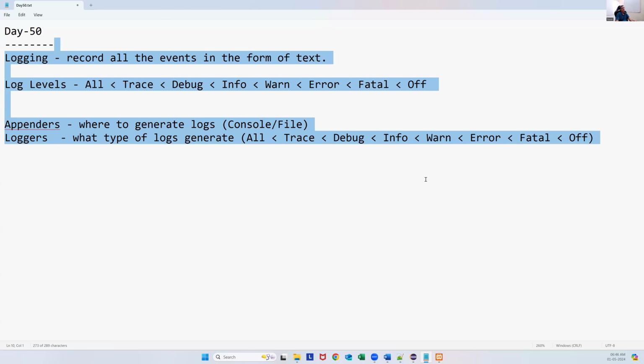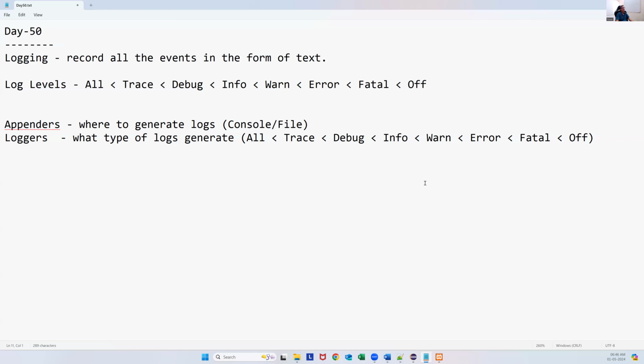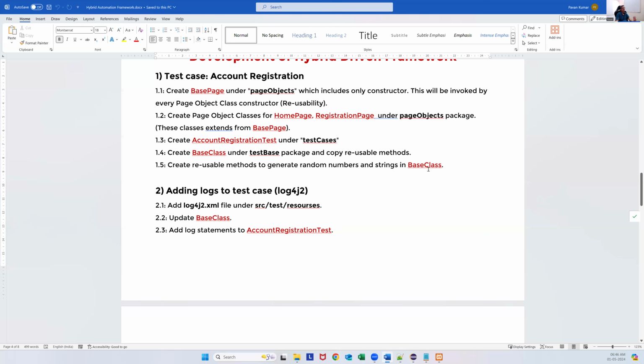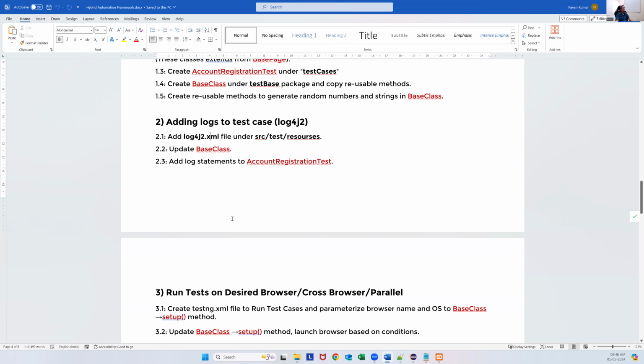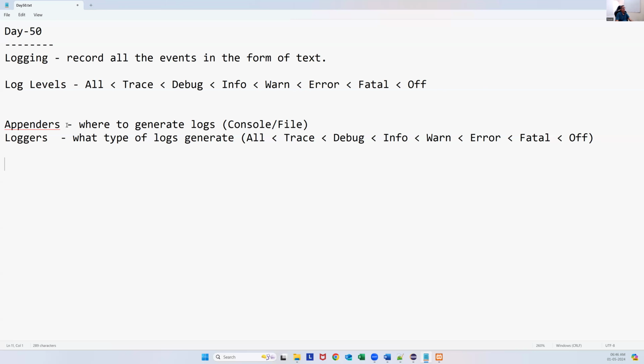Now let us look at how we can generate the logs for our automation. To generate the logs for our automation, there are only three steps. One is we need to have one configuration file, log4j2.xml. This is the main important file. In this file, we have to specify appenders and loggers, so where you want to generate the log files and what level of logs we want to generate.